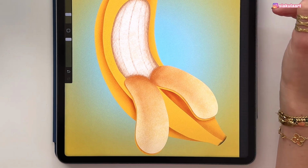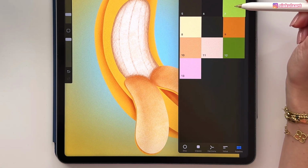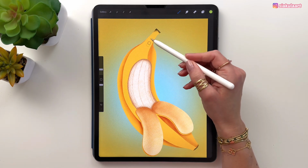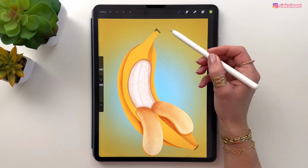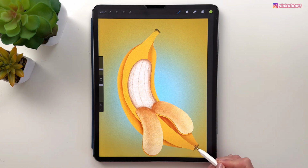And now let's add here some green. So let's take the green color. Let's take color number 7. And we can just add it a little bit here. Like that, very lightly. And a little bit here at the bottom too.